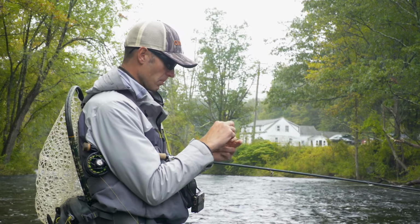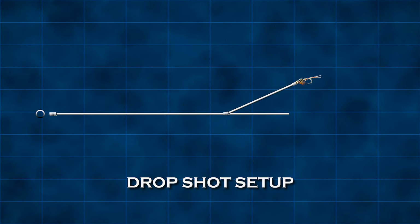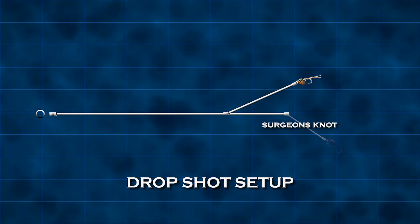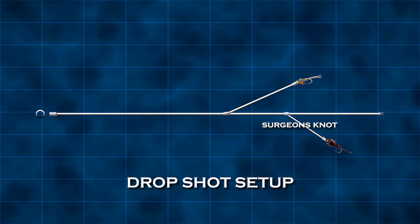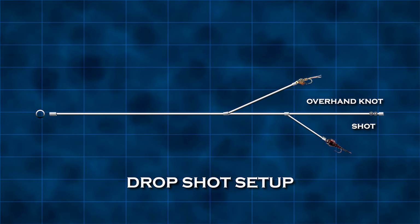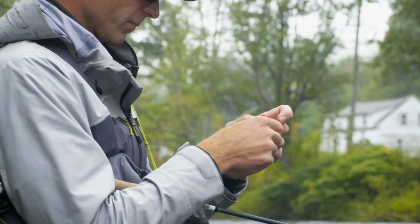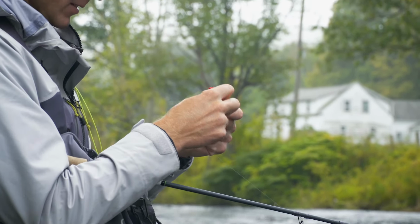Okay, so when you rigged for that, you took off your bottom fly. You tied a surgeon's knot with another section of tippet, and left a dropper for your second fly. And then you put an overhand knot in the end of the tippet. And then you're going to put a shot on the bottom. We're going to put several shots on the bottom. So the shot's going to roll along the bottom, and your flies are going to stay just above the bottom. Correct.